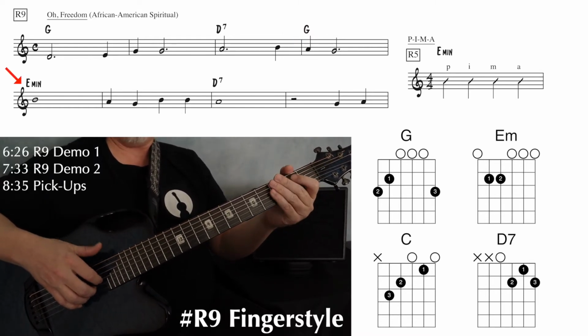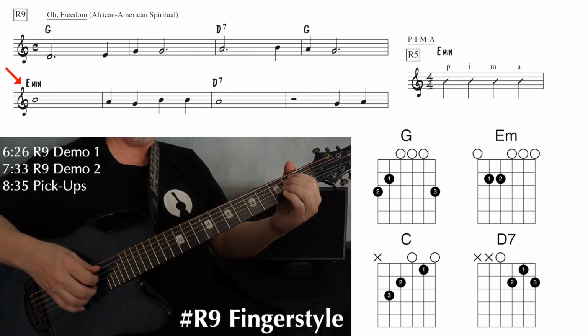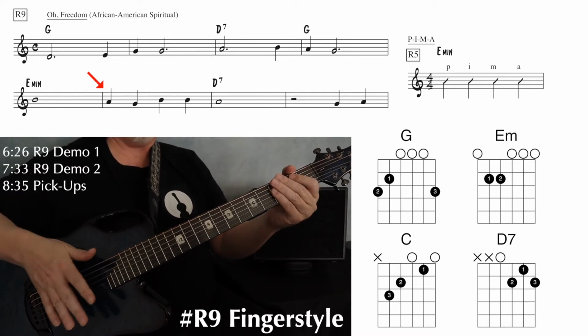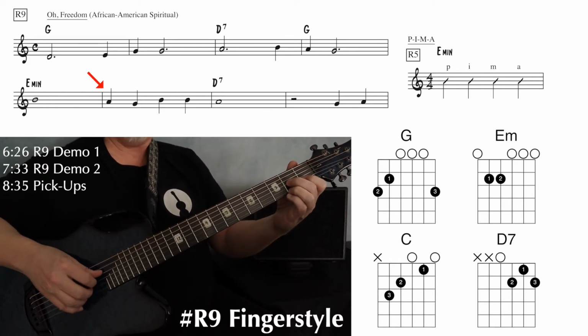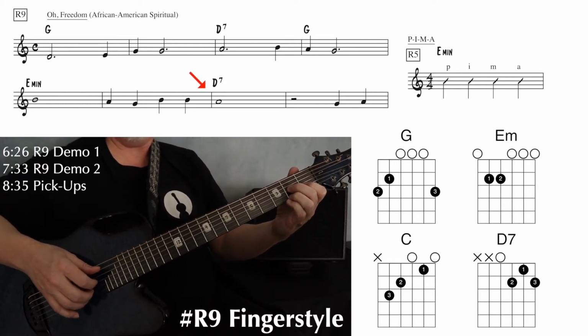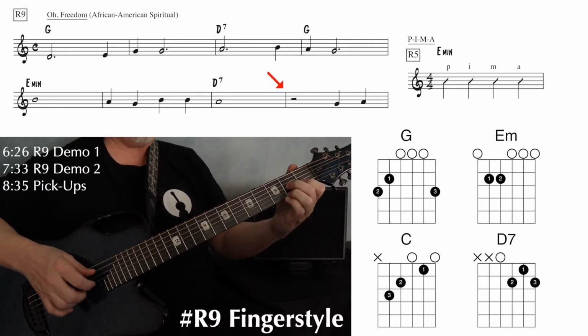Second line we have E minor. E minor is also a 6-string chord, so thumb is on the 6th string. P, I, M, A, or thumb, 1, 2, 3. So that's 2 measures worth of E minor. Then we have 2 measures of D7. P, I, M, A, P, I, M, A.